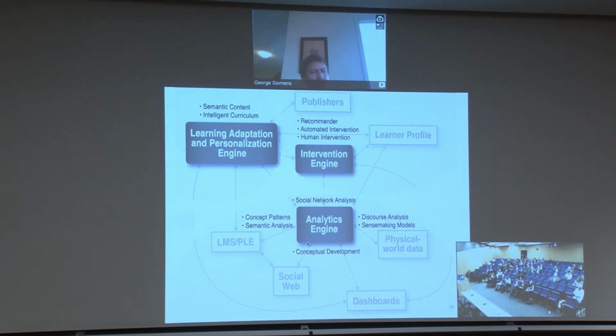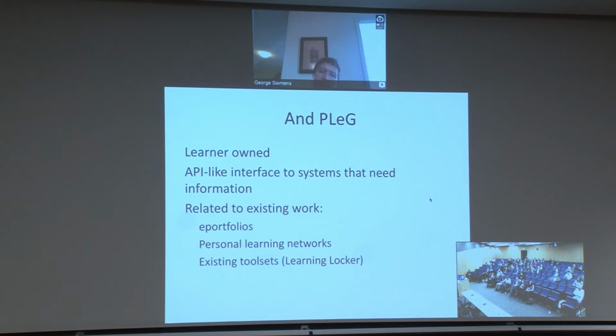Two other elements, and I'm just rushing a little bit because of my time, are obviously how to map and identify content, semantic content. I do think competency-based or open models of competency frameworks need to happen. We've moved from content as a value point in many cases for publishers to competencies as the value point. So that's the overlay, and that layer needs to be opened up as well. And then, of course, intervention is anything from your intervention models or how you trigger a particular intervention and so on. That's the model. That's an open learning analytics model.